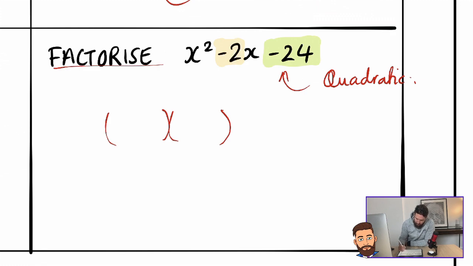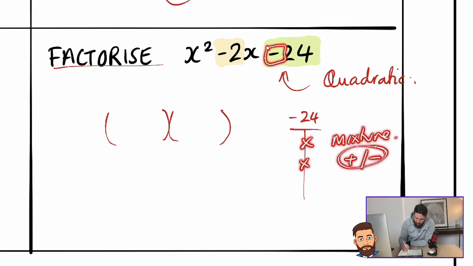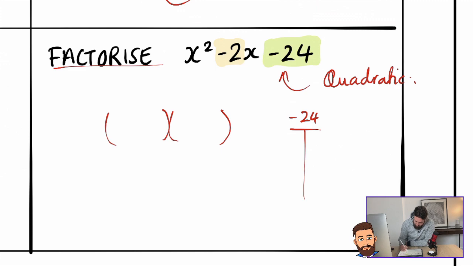The way I lay this out is I write minus 24 there and I think about what are my factors of minus 24. Well, first of all, minus. How do you make a minus? By timesing 2 numbers. You need a mixture. You need 1 positive and 1 negative. So we could have, and then you just need to know your factors of 24, minus 4 and 6. Or we could have the opposite to that, because minus 4 times 6 is minus 24. We could have 4 and minus 6. Both of those, if you times them together, will give you minus 24.